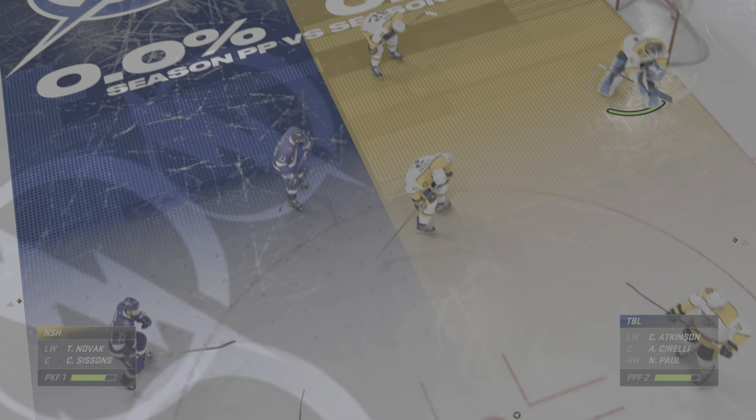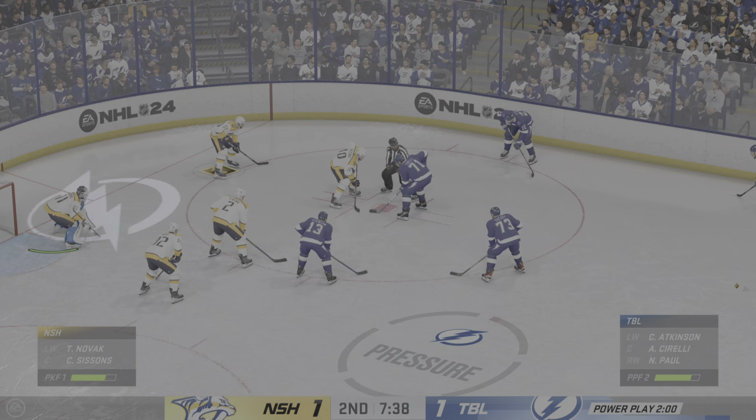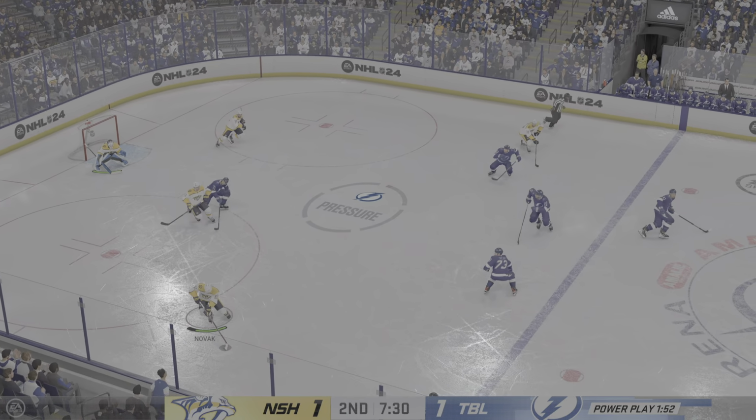Power play unit comes out for the faceoff. Well, first power play of the game, James. You want to start with possession and look to get shots to the net. It is the tone setter. Nashville's got the puck after winning the defensive zone faceoff.